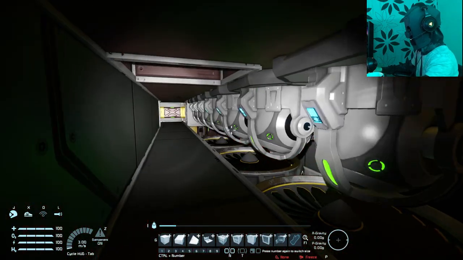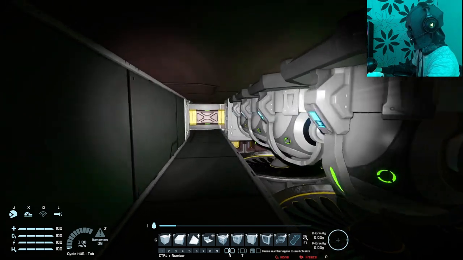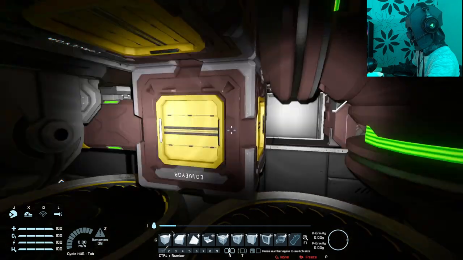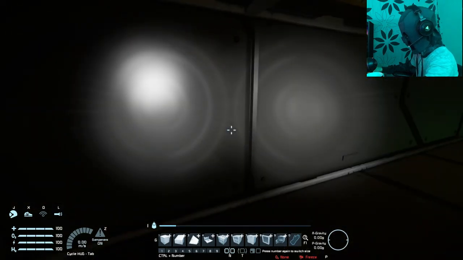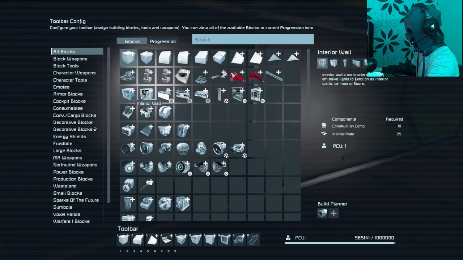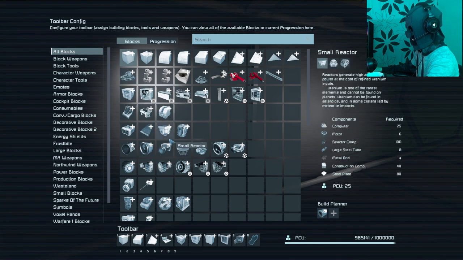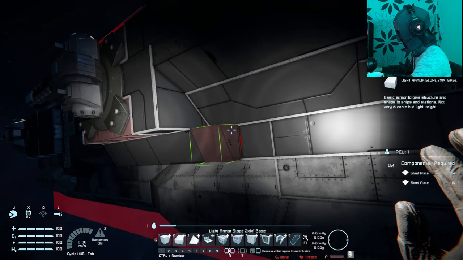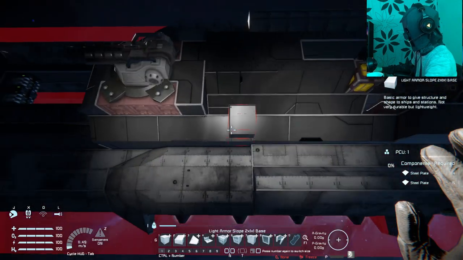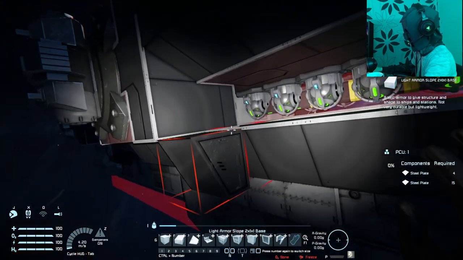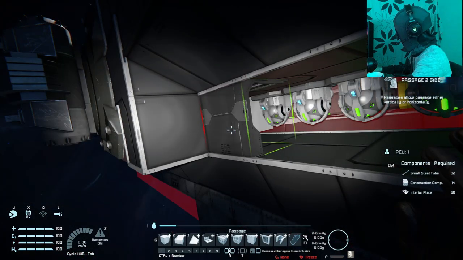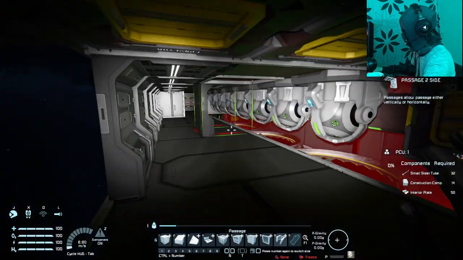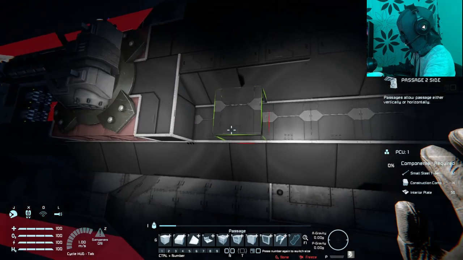Since we're down in this area, let's make the interior for the lower deck. This lower deck is going to be the engine room, the area where all the components are exposed. So we can make this as greebly and intricate as we want. I'm going to take a look on the outside so we can change it just a little bit, to give us a little more room. That'll be fine. Take that off. Then we can use this passageway, which is beautiful and I love it very much, to give us a lot of walking space.